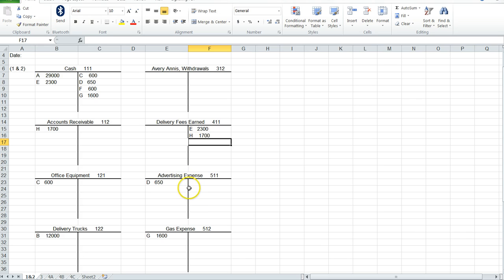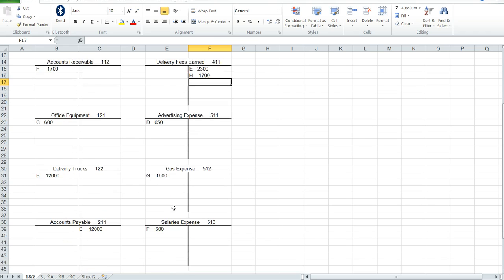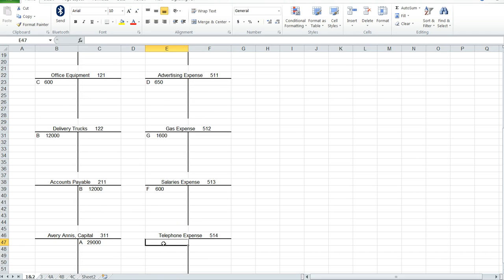Well, what that means is that we've incurred the expense, but we haven't paid for it. Well, you still got to record the expense because you did use up the telephone service during the period, and the principle of accounting states that we must match the expenses against the revenues earned in the same period, whether we pay it or we don't pay it. If we've incurred the expense, we record the expense. And if we're not paying it right now, we owe for it, so we have to balance it with a credit to accounts payable. Let me get this in here. So there's your I and your debit for $200.